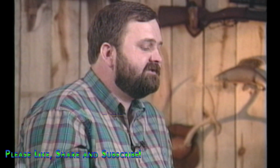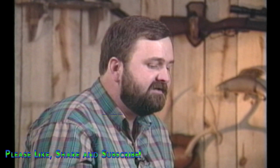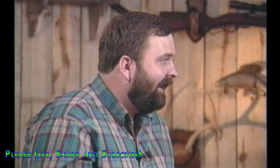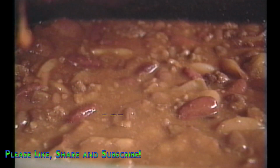Well, this is a good combination recipe. It's kind of like a chili because it's tangy and all that, but it's kind of like a good baked beans, you know, a good bunch of baked beans. Be excellent for deer camp. I suppose there might be some conflicts arise later on over eating a lot of this, but hey, I'd have it at deer camp. Yeah, this could definitely be an away-from-home recipe. Oh, yeah, I would suggest that. These beans in here, some of these are huge, Kathy. You're going to make sleeping in camp awful interesting. It's a good recipe.